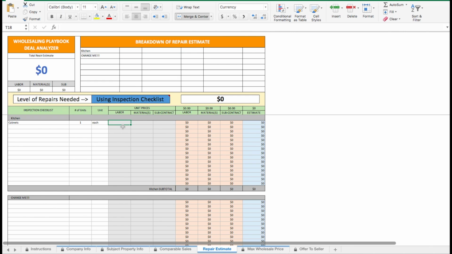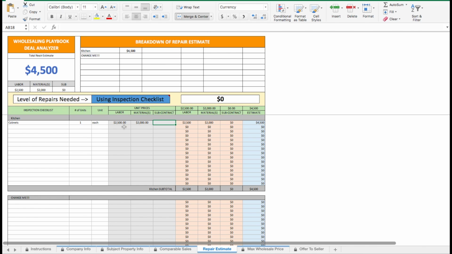For labor, let's say the labor on this kitchen is going to be $2,500. The materials are another $2,000, and we're not going to subcontract it out. As you can see, it already totaled in the second section. So let's say our kitchen cabinets are $4,500, and we would do that for each one of these. Then that will populate here at the top for your breakdown of your repair estimates.